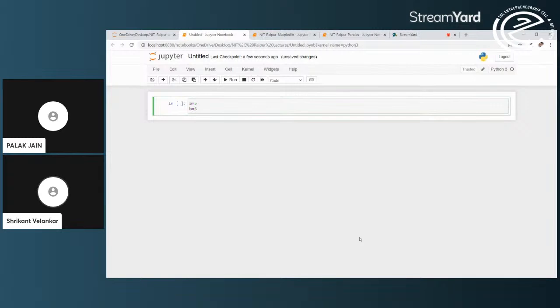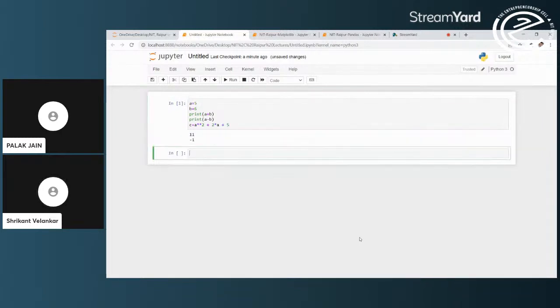I say a is equal to 5, b is equal to 6, and I will say print a plus b, print a minus b, and maybe I can store c as a square plus 2a plus 5, some equation, and I execute it.